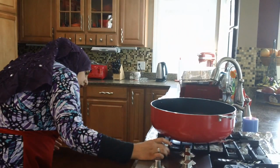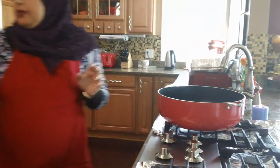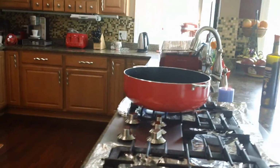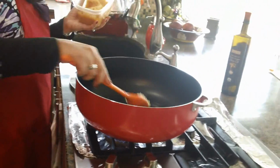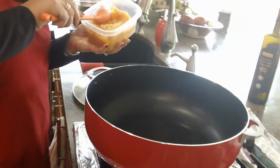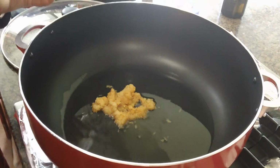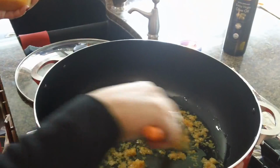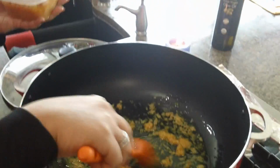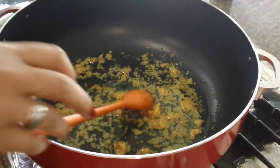So I have my stove on here, and I turned it on just a little earlier so that we can get the oil nice and hot. So into this oil, I'm going to go ahead and add our ginger and garlic paste. And we're going to fry the ginger and garlic paste into the oil just a little bit, just because we want to get the aroma out.